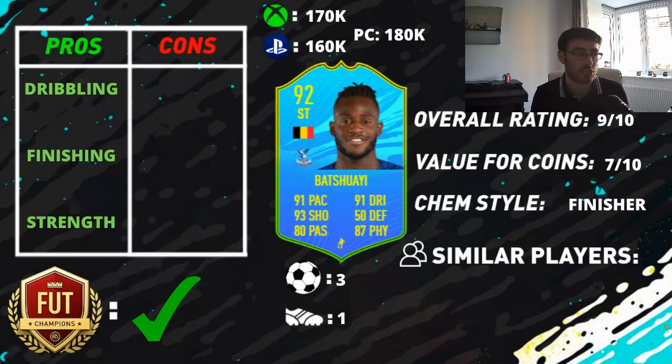But I liked his physicality as well. Batshuayi, 94 strength, felt very good, can bully players off the ball very nicely. I thought his dribbling was half decent as well for a player of his size. His dribbling goes from 91 up to 99 with that finisher camera style, which is good as well. He's a very good target man type of striker.